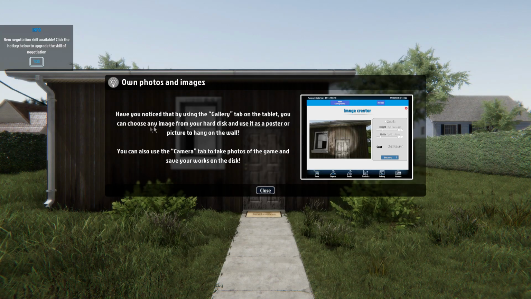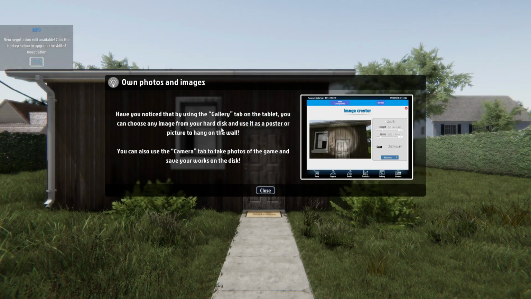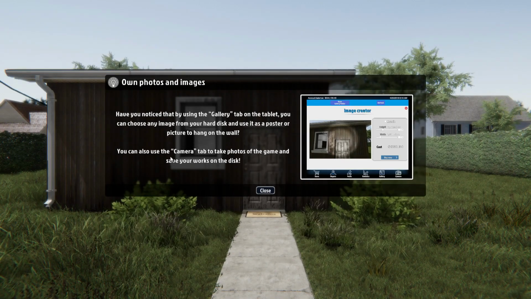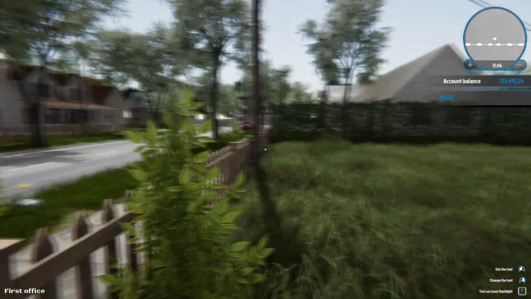Yeah. How you notice that by using the gallery tab on the tablet, you can choose any image from your hard disk and use it as a poster or picture to hang on the wall. You can use the camera tab to take photos of the game and save your work on the disk.